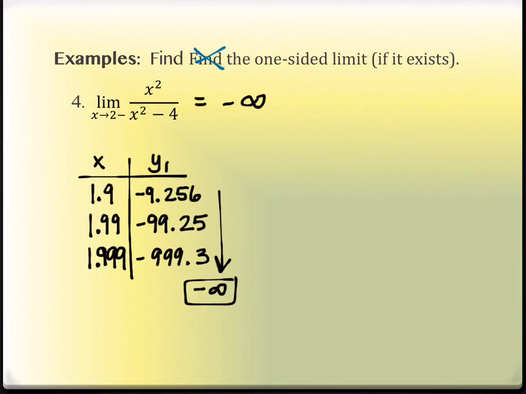And it matters, you got to put the right side. If you did 2 from the positive side, it may or may not be negative infinity. This one actually would be. It wouldn't have changed it because all of my x values that are in my equation are squared. So it doesn't matter if I put in positives or negatives, I'm still going to get something that's going to be the same value. But most functions, the signs do actually have some impact on them. Okay? Any questions on this one? All right.